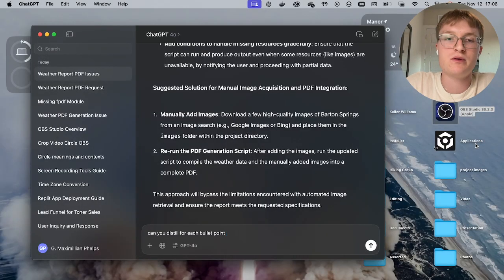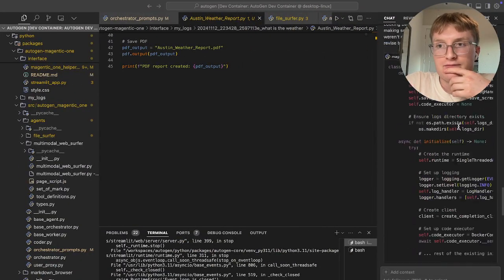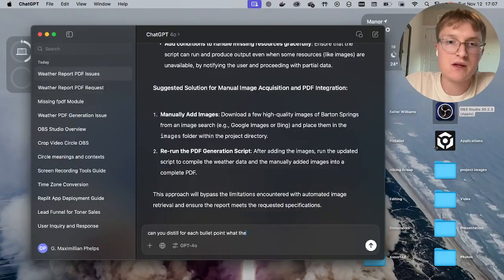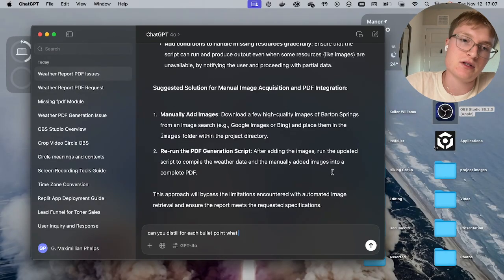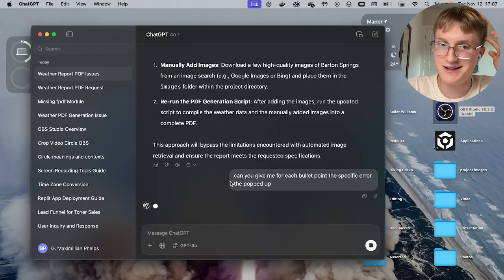Can you give me for each bullet point the specific error that popped up? Sorry, I've been going all day. It's 5 o'clock right now.